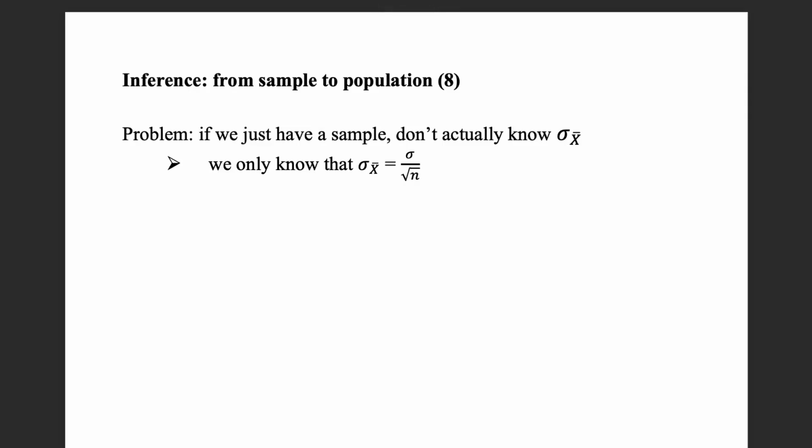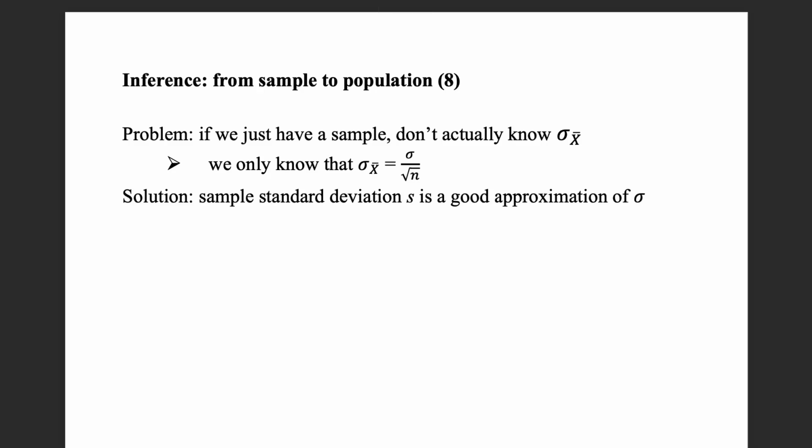What we do know is that the population standard error has a defined relationship with the population standard deviation and the sample size. Now, the sample size is something that we do know. We know how large our sample is, so one part of this formula we can already fill in. But then we still need the standard deviation, which we don't observe because we don't observe the entire population. Thankfully, we can use the standard deviation based on our sample. So our sample standard deviation, we can use as an approximation, as an estimate of our population standard deviation.